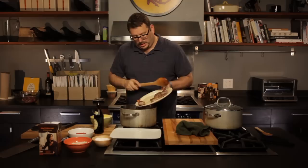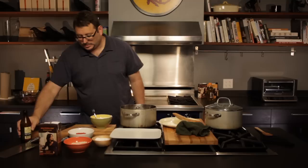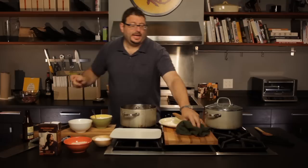Now that this stuff has been in here a little bit, we're going to take the lamb and the bacon and put it all back inside. I'm going to add a bottle of Guinness. In a couple of minutes, that bottle of Guinness is finished. I'm going to put in a little bit of tomatoes — whole tomatoes, like half a can of whole tomatoes. A little sweetness, a little tomato juice too, why not?